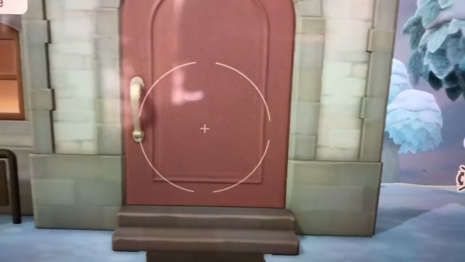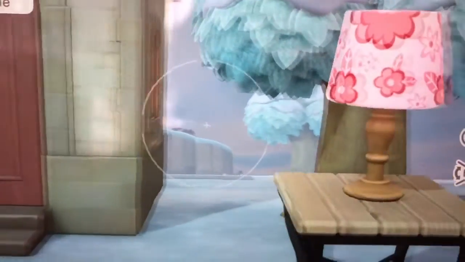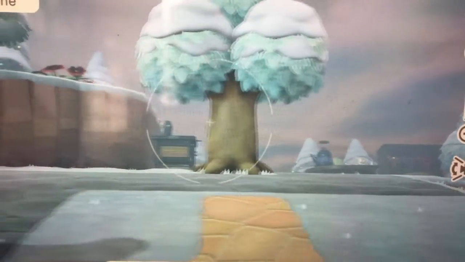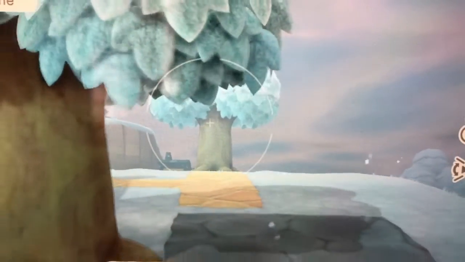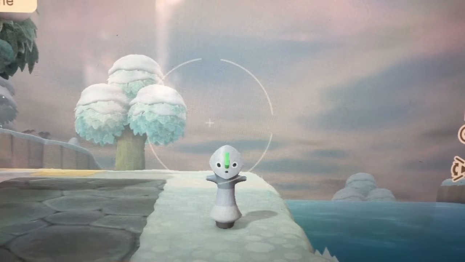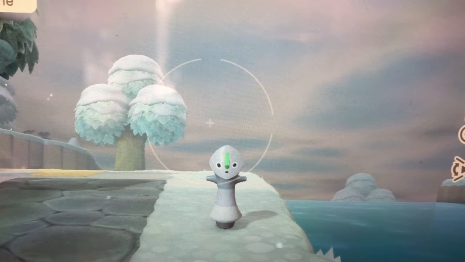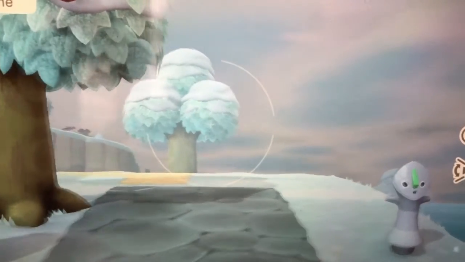This is Marina's house. Can't step far back enough to get the, what's it called, the custom design. Oh yeah, I put another boy here. I just placed him today. Say hello. He's not much of a talker. Oh, there he is.